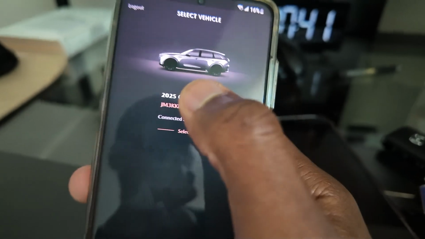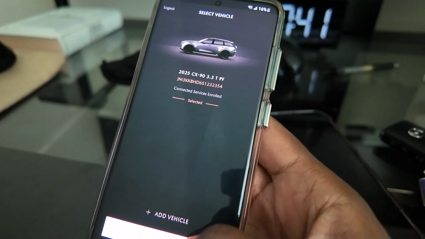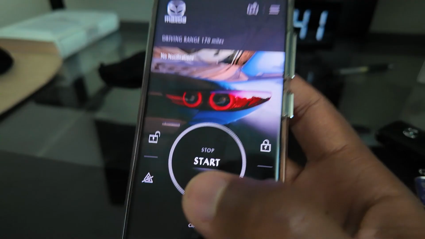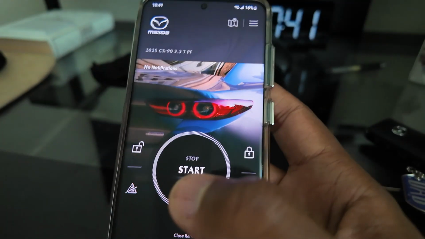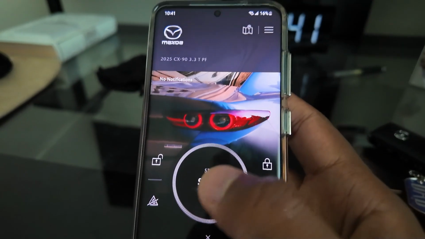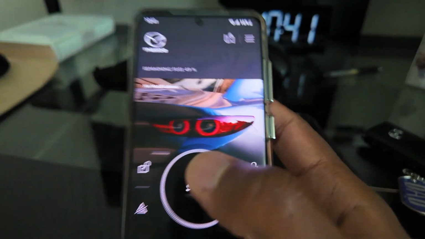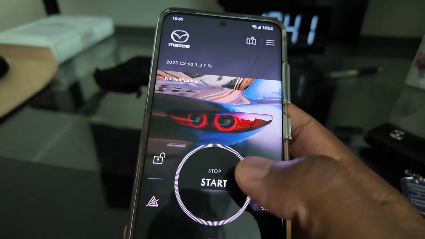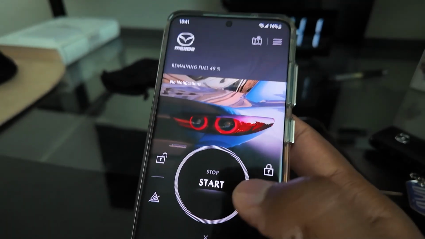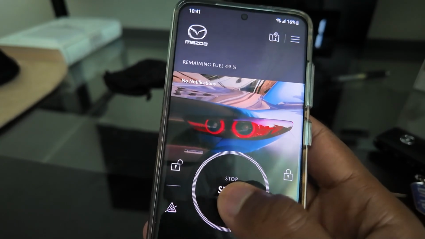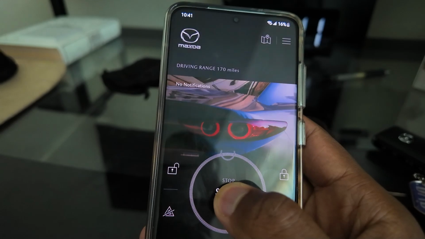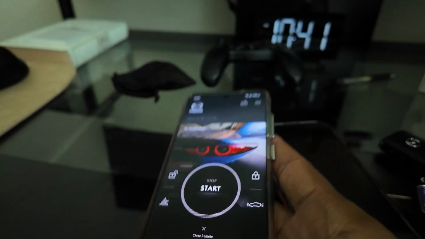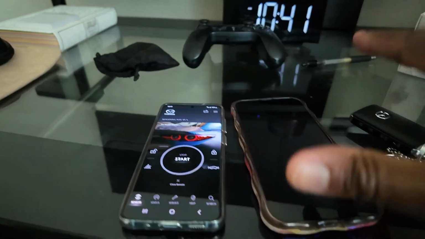The vehicle should already be selected there, so we can select next. And we're in. It may take a moment for everything to boot up, so as soon as you jump into the app, as soon as you set everything up, it may not work right away. So give it a moment, maybe even to the next day, and then you should be able to do everything. But when you are good to go, remember you have to press and hold the options in order to start the car and everything. But besides that, that's all I have for this video.